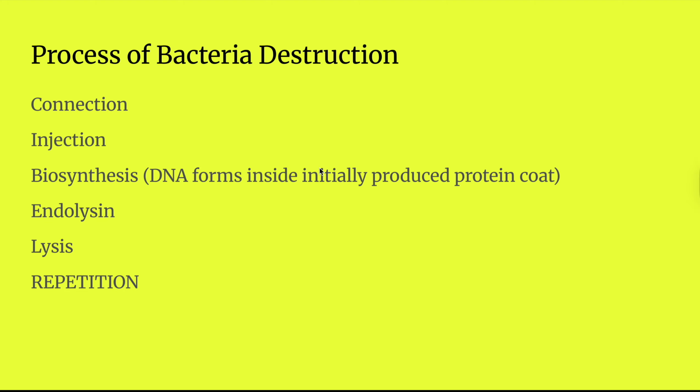And once the bacteria is filled up with the phages, the phages emit an enzyme called endolysin. It is an enzyme that punches a hole in the bacteria, which makes the pressure increase. And this leads to the lysis process. In the lysis process, because the pressure increases so much, the bacteria emits all of its insides and dies.